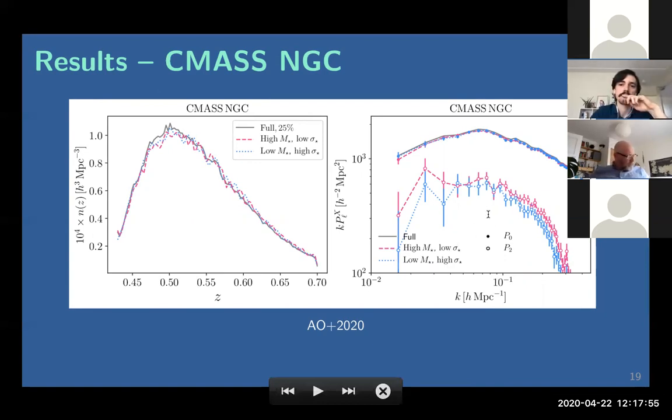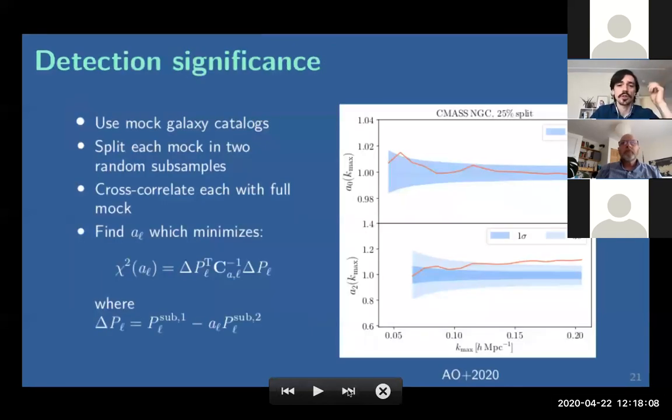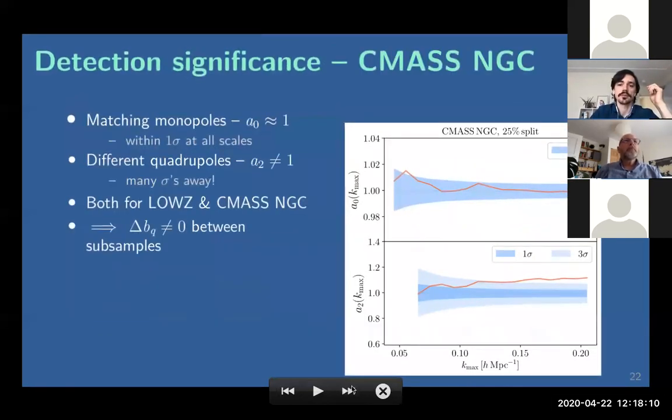Am I correct? And where this is constant, I'm not sure which plot I should be looking at. The question is, do you get a significant effect if you just focus on the linear scales? It depends on what you call linear scales. Yeah. So that's why here we don't go to 0.4, whatever. The maximum you go is 0.2. I don't know what the definition of a linear scale is, but I would say 0.1, something like that is linear in some way. This is a scale over which bias is constant.